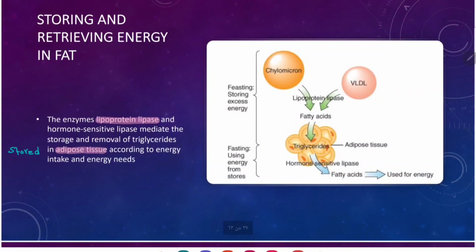Storing and retrieving energy in fat. الانزيمز أو الإنزيم اللايبوبروتين لايبيز هو اللي راح يكون مسؤول عن إنه يخزن الدهون وتتخزن داخل الجسم في الأديبوس tissue. So the enzymes lipoprotein lipase and hormone sensitive lipase mediate the storage and the removal of triglycerides in adipose tissue inside the body according to energy intake and energy needs.